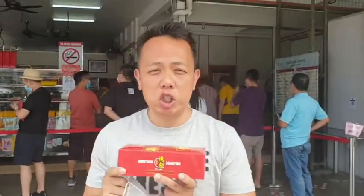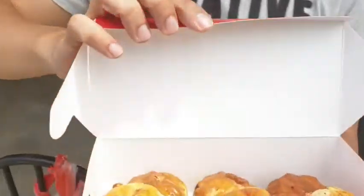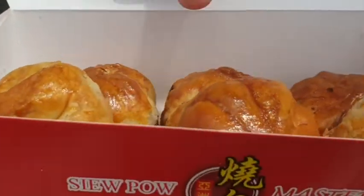This is the original Sarabat Siubau. The ones you see in KL are not original. There's a store near Sarabat Siubau called Empire — that's not the same. There's one branch in Rasa that was more like a small branch of this, because this is where they actually make the Siubau. You've got a lot of other things here, but if you come here, Sarabat Siubau is a must-try. Take a look.